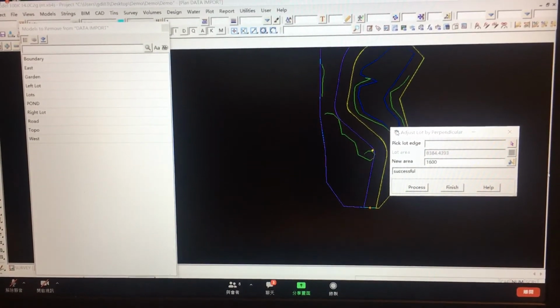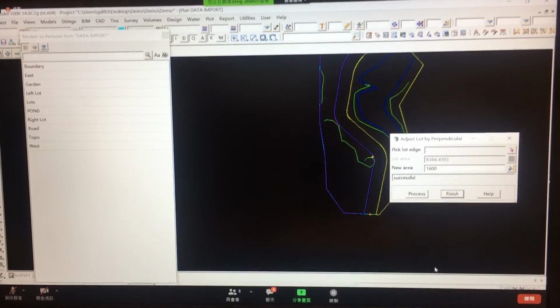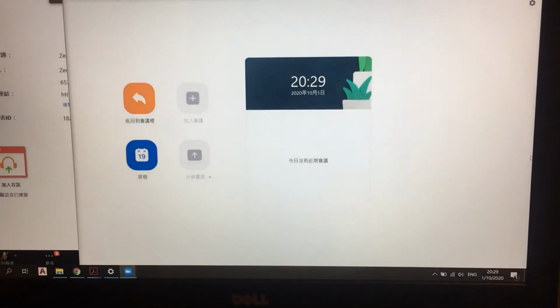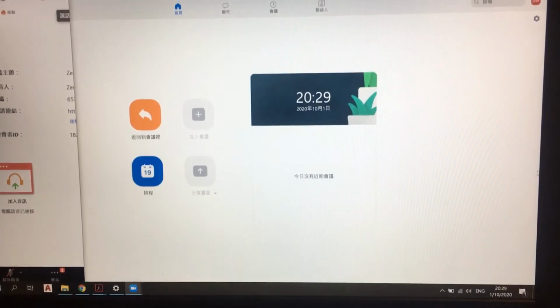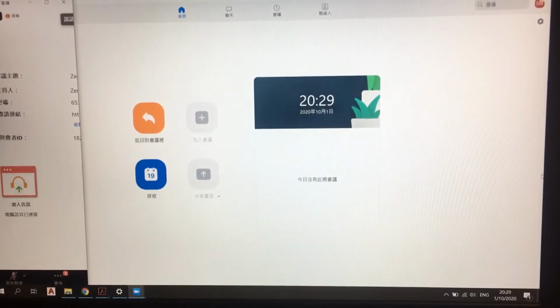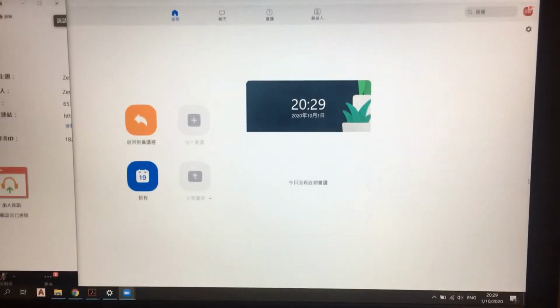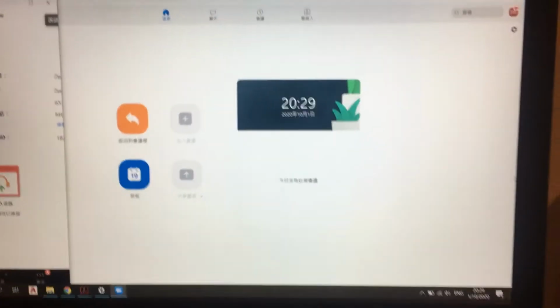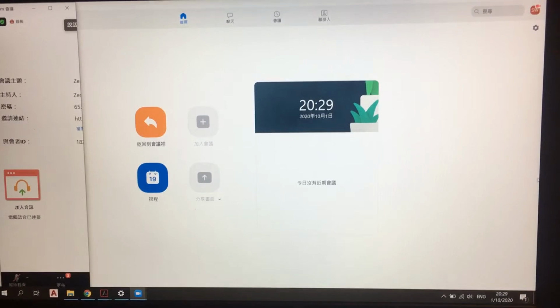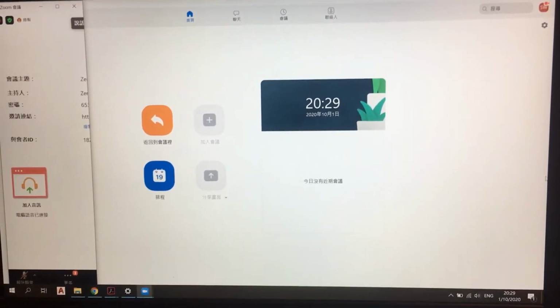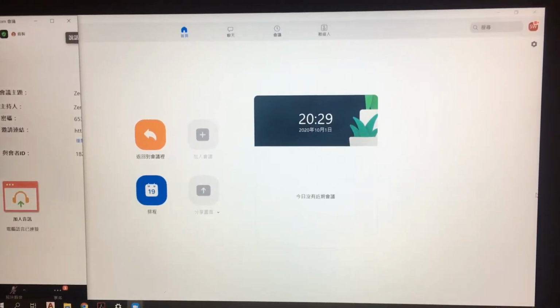Finish. Sorry, I have to stop sharing again. Finish. Boundary removed. Yeah, there you go. Remove your garden as well. Remove the east and remove your west. Yeah, and resharing.